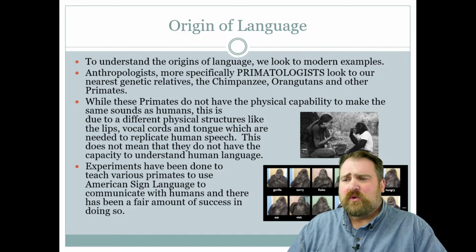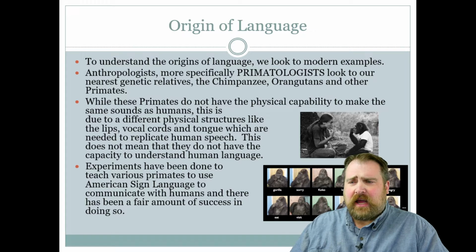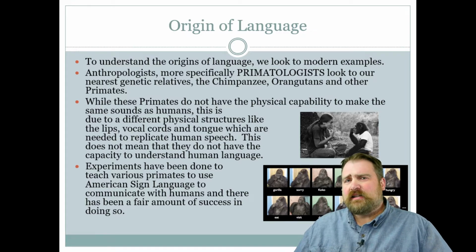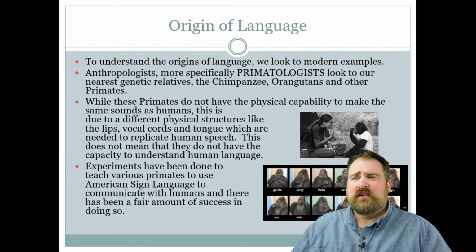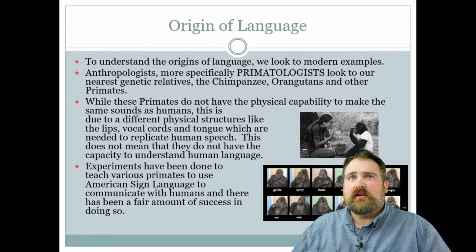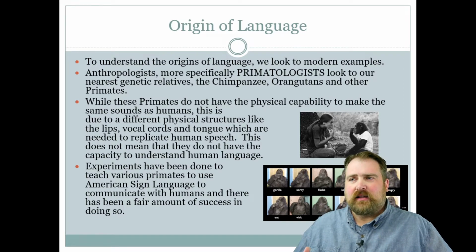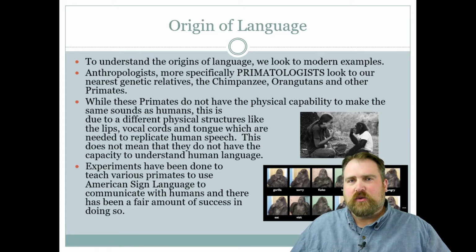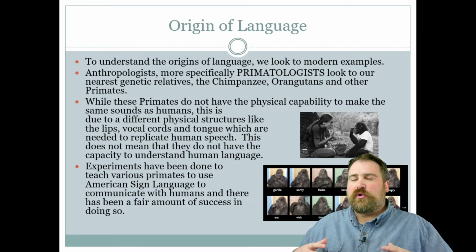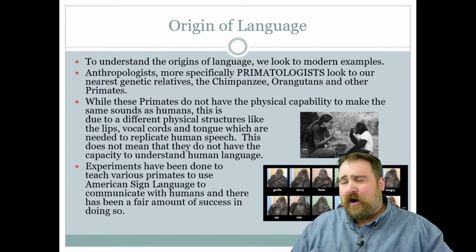gorillas that was taught ASL, or American Sign Language, and is able to communicate fairly basic ideas and sometimes very complex ideas through sign language, and has been able to help us understand the complexity of the mind and the biological ability to understand language, and how our ancestors would have been able to comprehend that language, and then how that would have progressed as our own species evolution got us to the point where we're at now.